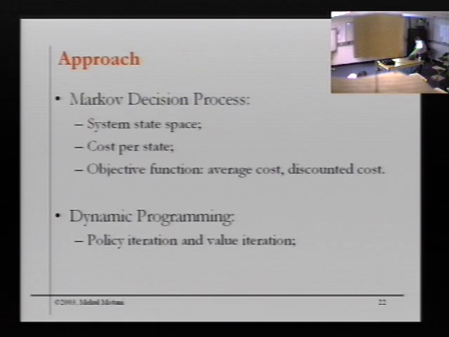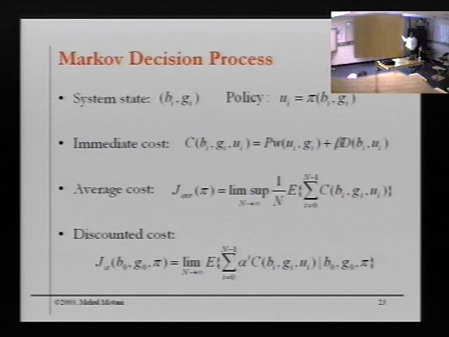So we formulate the problem as a Markov decision process. This is pretty standard stuff. My system state is going to be the number of bits in the buffer at time i, and the channel gain at time i. And my policy is a map from the system state to the number of packets to pull out of the buffer. By the way, you can let B_i be bits or packets; there's a simple way to translate. So sometimes I may say bits or packets. The simulations are actually for packets. So this is my policy U_i. This is what I'm actually interested in finding.